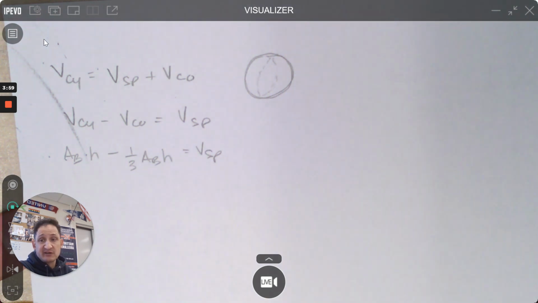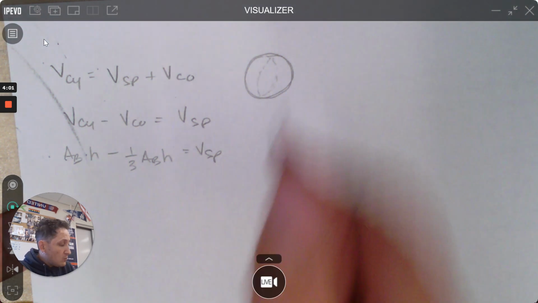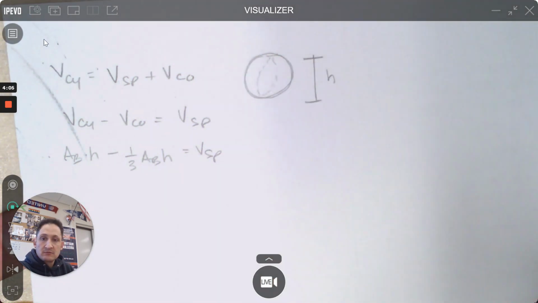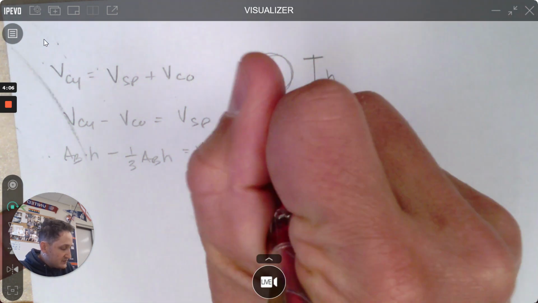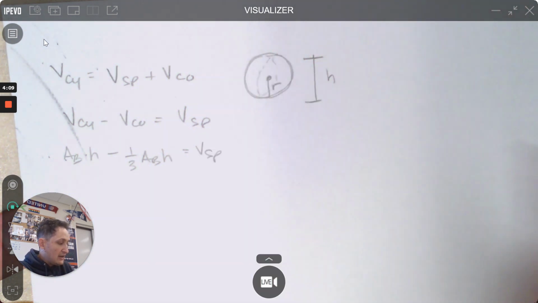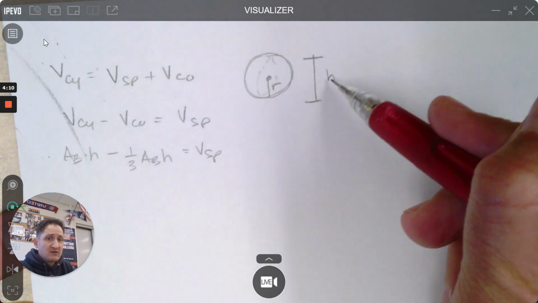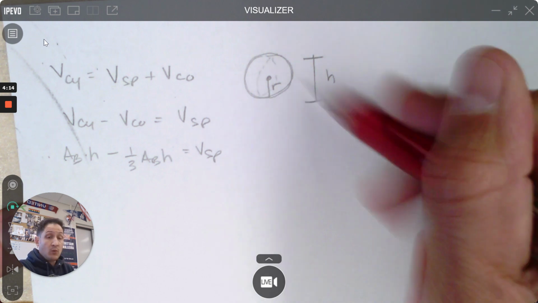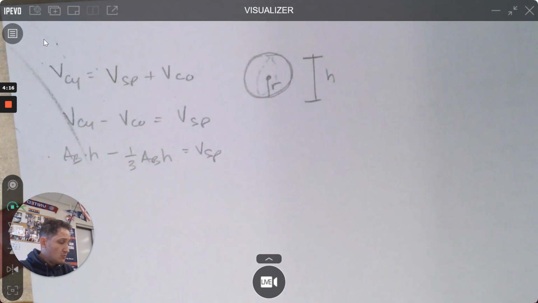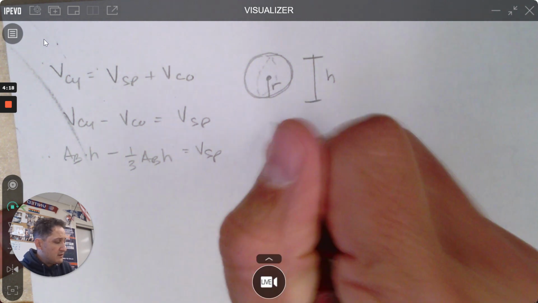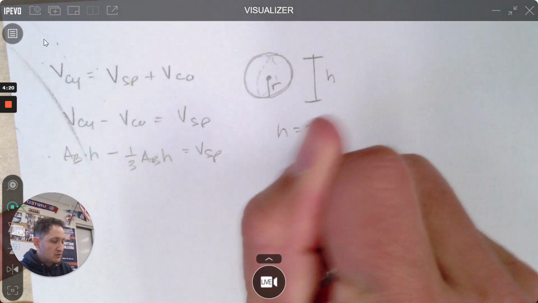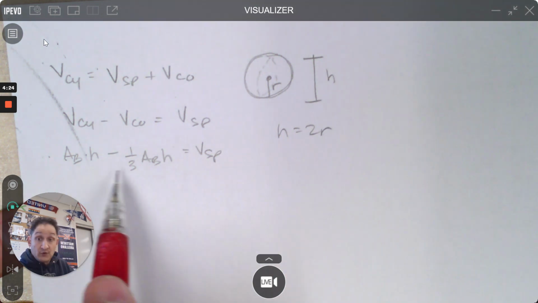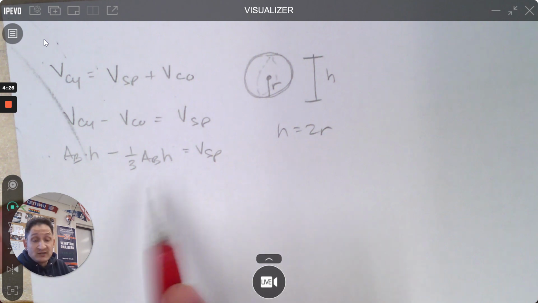We actually tried to relate the radius to the actual height. If we knew all of them had the same radius, how does the radius relate to the height? Well, the radius is exactly half, or 2 radii equal 1 h. So, knowing that h equals 2r, we have the area of the base times height minus 1/3 of the area of the base times height. Well, 1 minus 1/3 is 2/3.